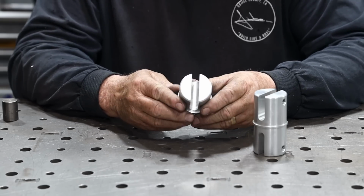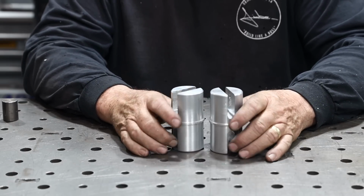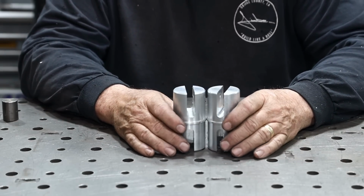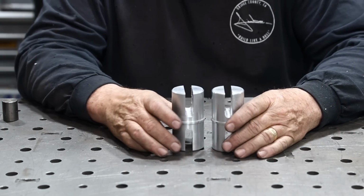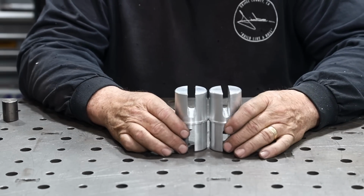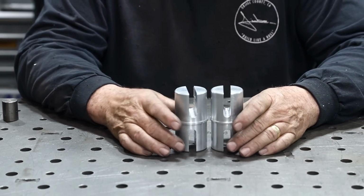I'm not going to remake this part. It's not absolutely perfect, but it's certainly not far off. This is going to serve its purpose, and I can just say that I learned from it, and that was definitely a learning experience. And next time I do one of these, if I have to do one, I'll do a little bit better job.